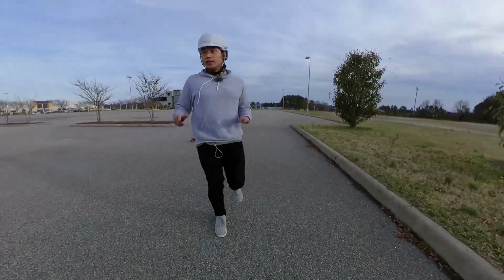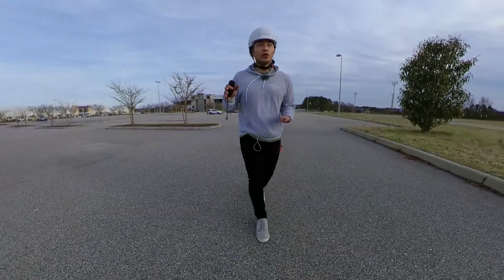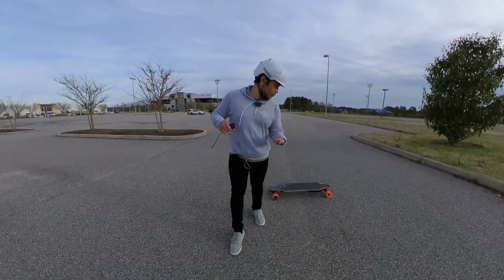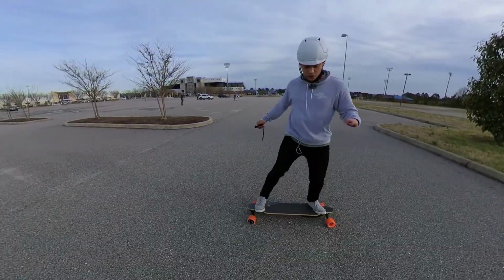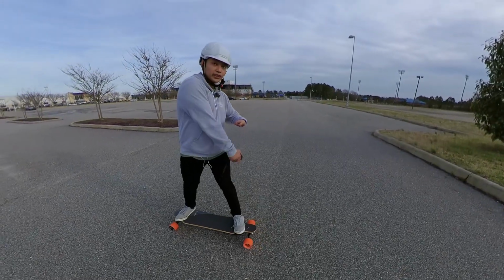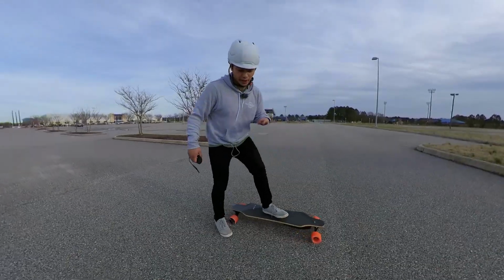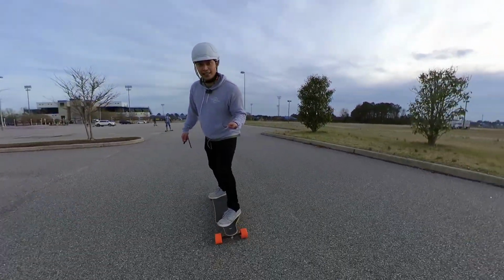Ooh. One common problem is you're not going fast enough, or maybe you don't whip around, you don't turn fully around enough, and you just end up going 90 like I did right here. A lot of it is how you turn your shoulders and your body. You have to fully commit to it, or else you'll end up just like this, only going halfway. If you go half send, you go halfway. It's all about full sending it, baby.